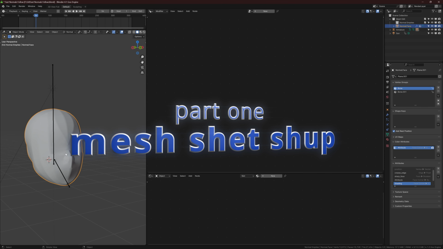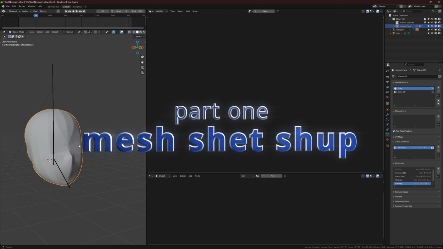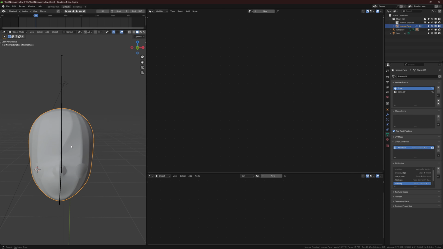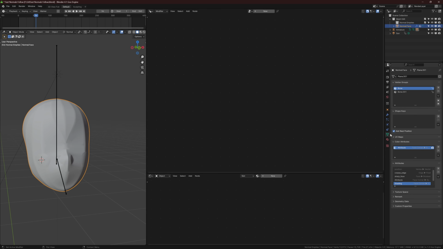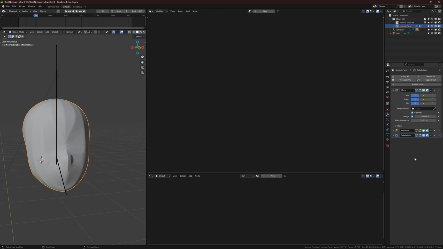Part 1, Mesh Setup. So here I have a very bare bones project. I only have the mesh, its skeleton, and the sun. I don't have any materials, no geometry nodes, I just have this modifier stack. I'm going to try to include related project files in the description below, so you can follow along with this tutorial, or you can just get to the goods and steal the node system.